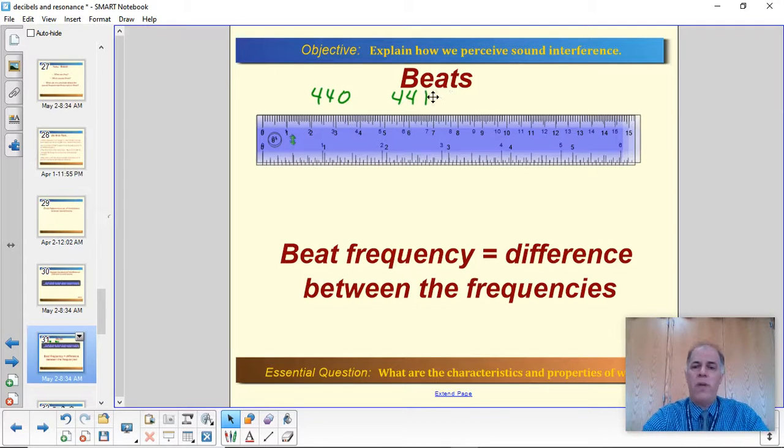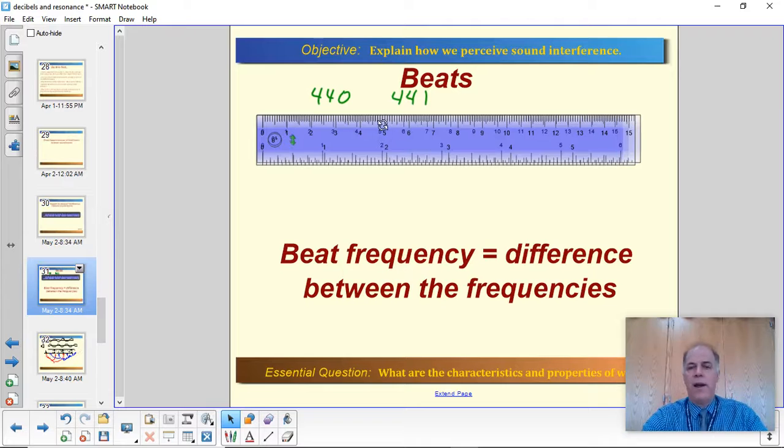If you then set one to 442 hertz, then it goes twice per second, wah, wah, wah, and so on. If you go at 440 and 450, a 10 hertz difference, then it's going to be a very high frequency. It sounds like a vibrato. 10 pulses per second, 10 beats per second.